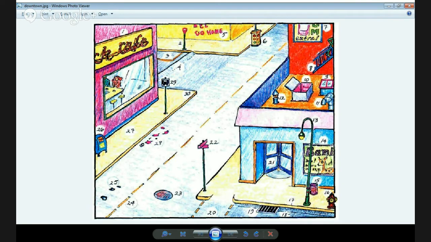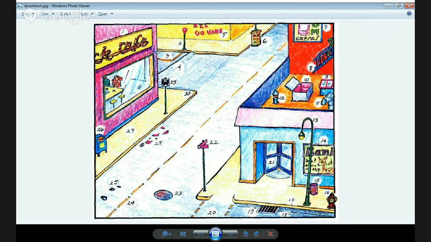Yeah. So public transport goes in front of the cafe, you're not allowed to park your car there. If you do, you'll get a ticket. Get a ticket if you park there. That means you'll have to pay a fine.